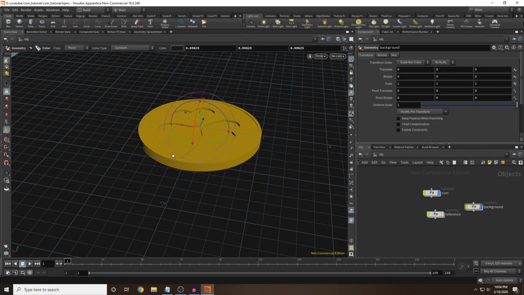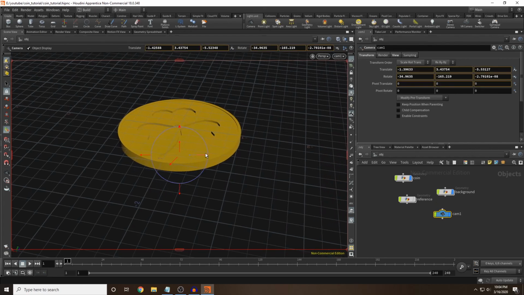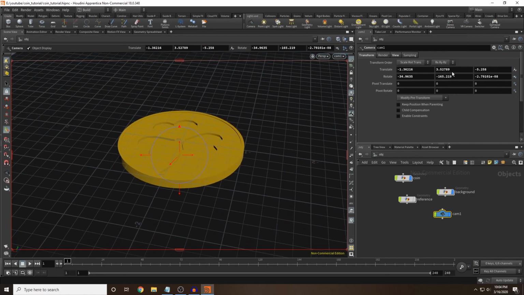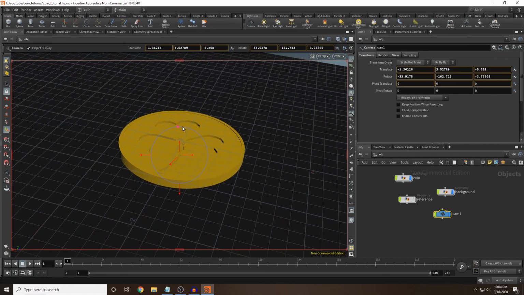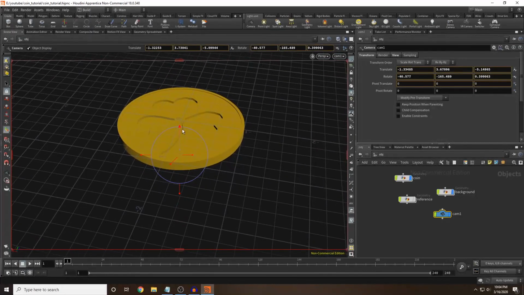Right now, we technically don't have a camera for rendering. Right now, it's just the default perspective. You can see right here, no camera. So what I'm going to do is I'm going to place a camera right now where the viewport is. To do that, I'm going to hold Control and left click. And now I have my camera. You can see that it dropped down a little camera node right here. You can adjust the view right here or right here, either way. Kind of rotate it. Let's have it facing down.